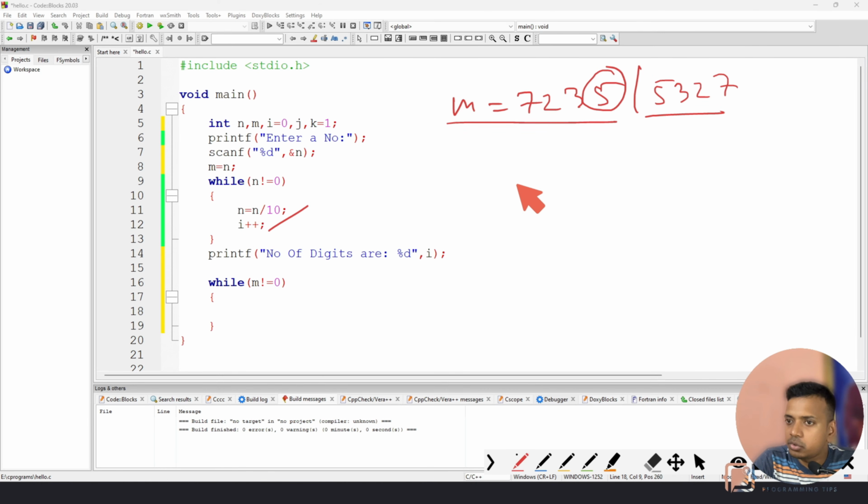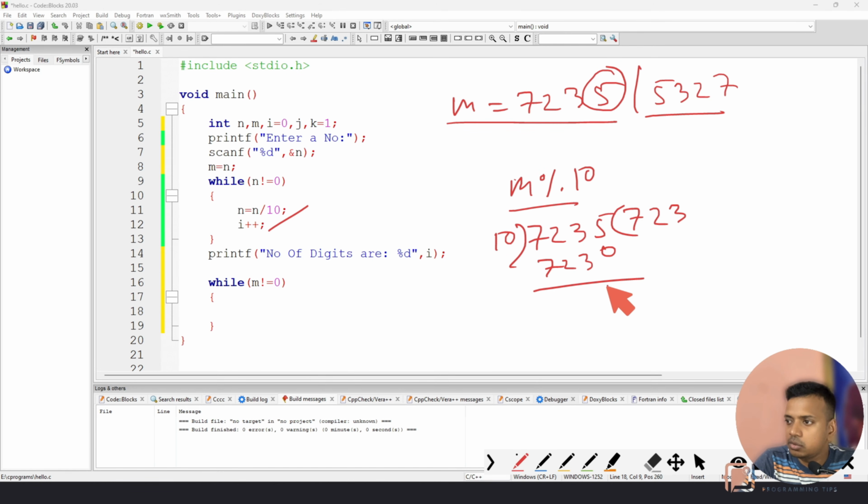Now if I take m mod 10, that means 7235 divided by 10 gives 723, and the 5 will come as the remainder. So we got the first number. In this way we will get 5 3 2 7, one by one.